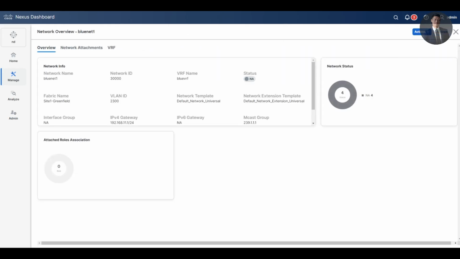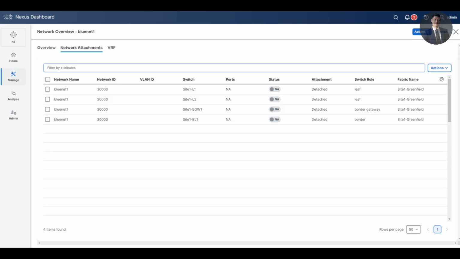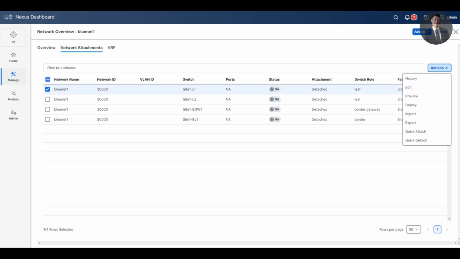We're going to now pick the switch. We have these other switches, and we're going to pick site 1, leaf 1. In the site, we want to say edit.